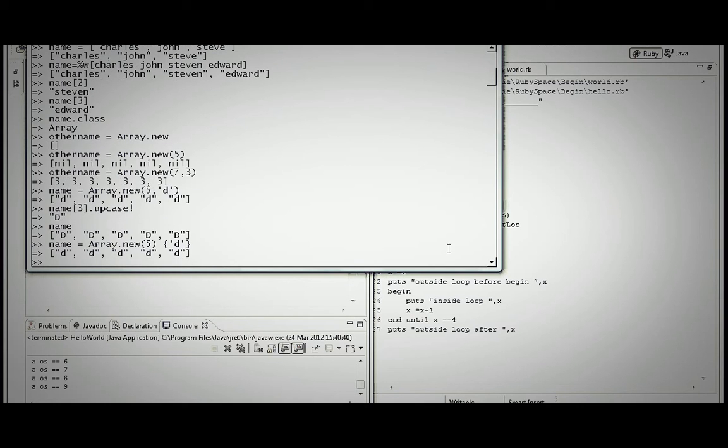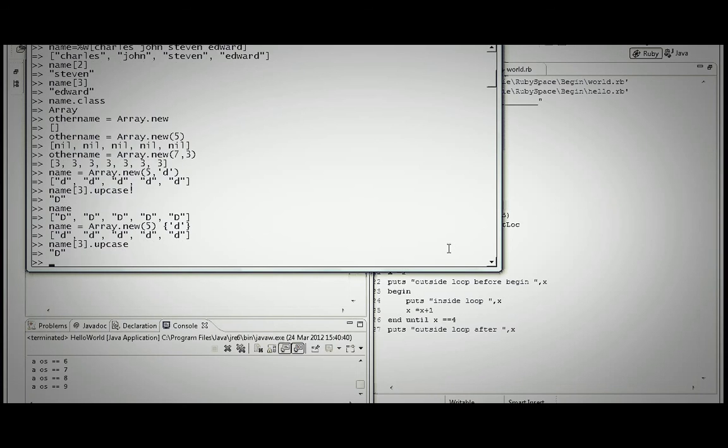Now if I do name square brackets 3 dot upcase, enter. I want to make the change permanent though, so enter.